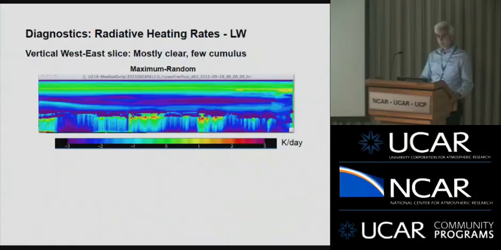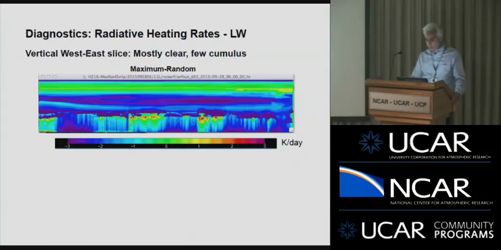So let's take a step toward the CloudSat product, and I'll show you a few vertical slices from our results. I thought first I would show you a more tranquil tropical sky. This is an east-west vertical slice through a relatively clear part of the grid, where you see cooling rate through most of the scene in the blues and purples. And then the spots of orange and red are where there are a few cumulus clouds that are absorbing radiation and emitting it back to the surface.